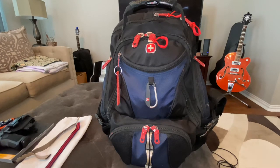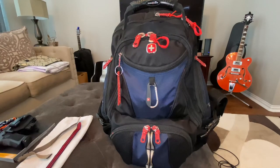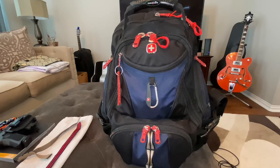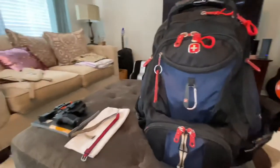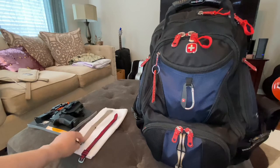Oh, that guitar in the corner back there, I think it's called the overhead guitar. It's a travel guitar, so I bought that also for my cutter deployment that never happened. But yeah, the neck separates from the body. So that's what I typically do. I over prepare and go overboard.